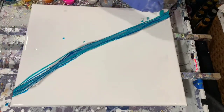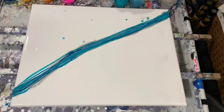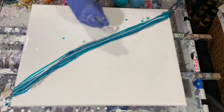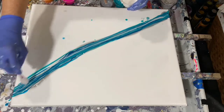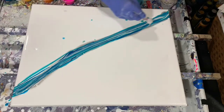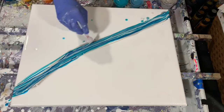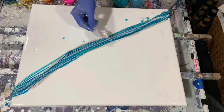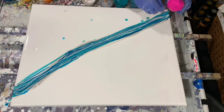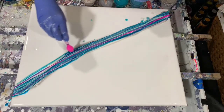Just making sure I put enough of this paint down. Here's the interference color, Interference Violet. Okay. Here's our pink. Jasmine, I believe it was called.